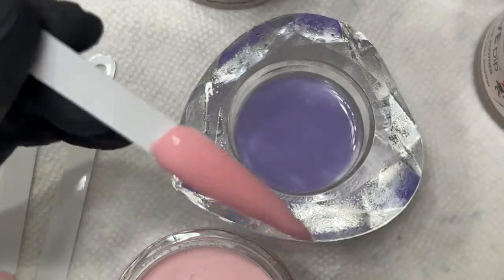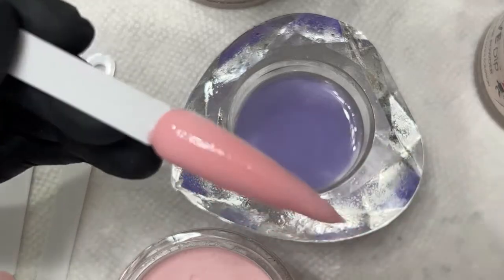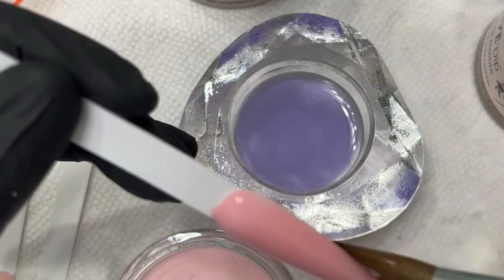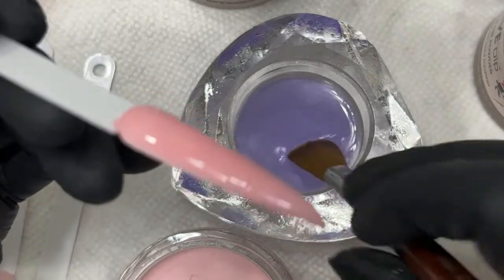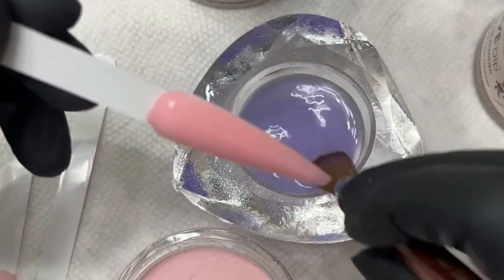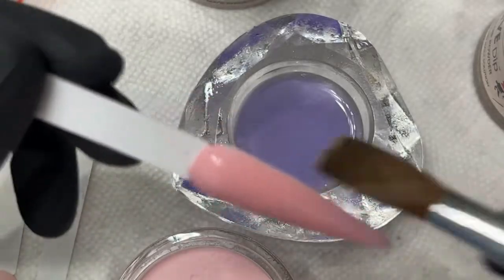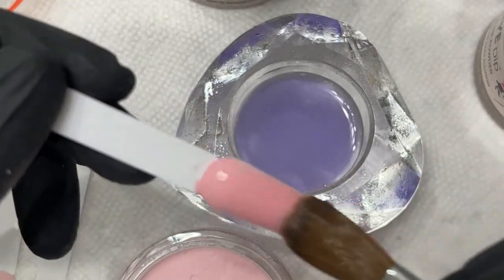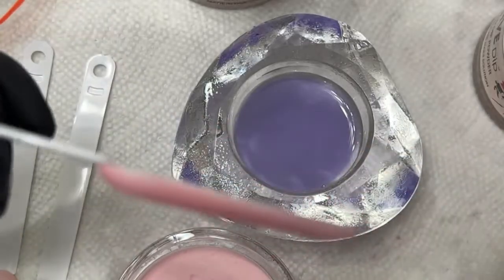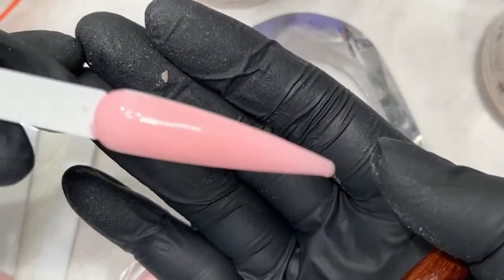Oh, it is smooth. Okay. Very smooth. Okay, I like this. Good job. It's the new Serenity collection. Use that brush to brush in that powder. Get it smooth. Like you're doing a full set, you want a smooth, consistent surface. So you want to do a lot of filing and drilling like that, huh?